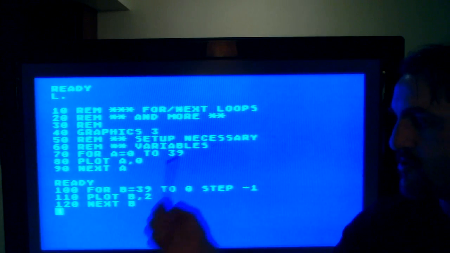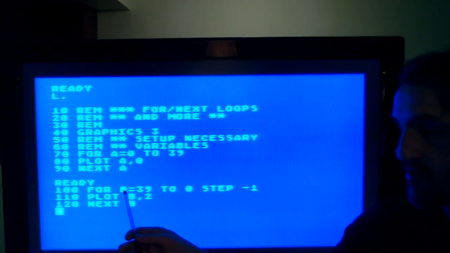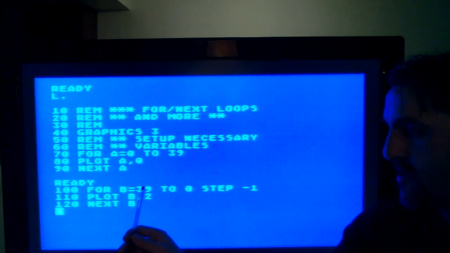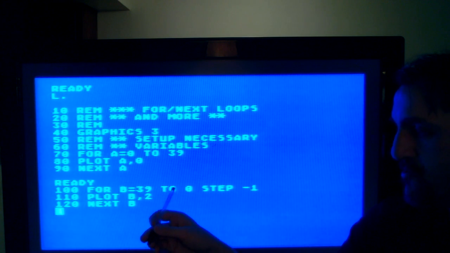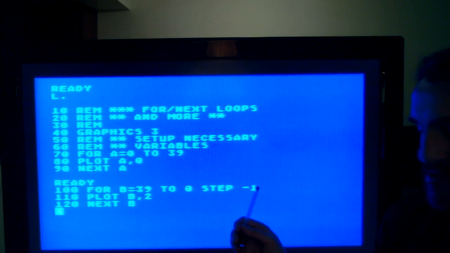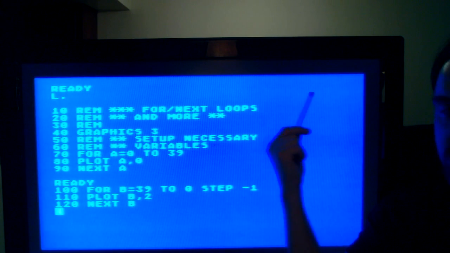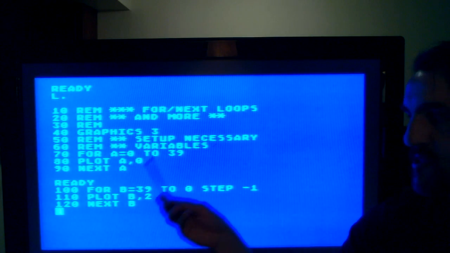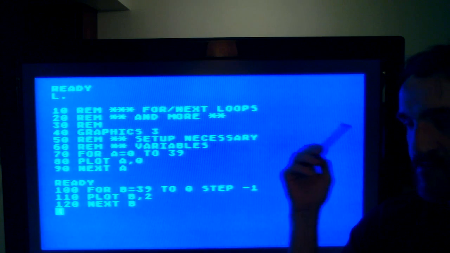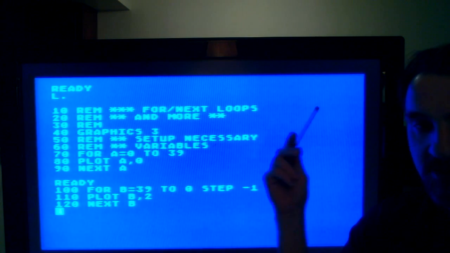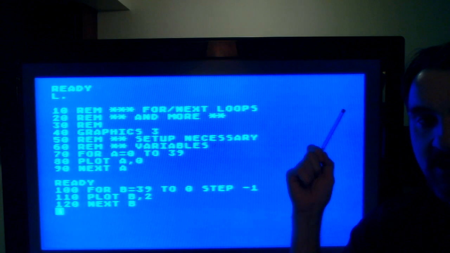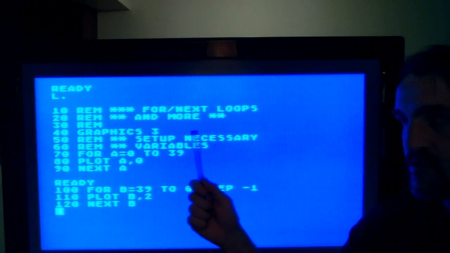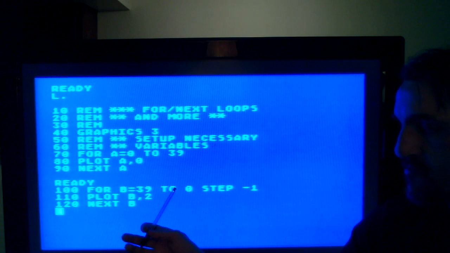And the reason why it's starting over here is, if you look at the B here, it starts at 39, which means it's going to start at the 39 position. And notice it says 39, 2, 0, step minus 1. So what this is basically doing is a way of drawing the line backward, where it's going to increment backward from 39 to 0. So it's just like the other one going 0, 1, 2, 3, 4, 5, 6. This one's going to initialize and start the point at 39. So it's going to say 39, 38, 37, 36, 35, 34, 33, 32, and so on until it reaches 0.